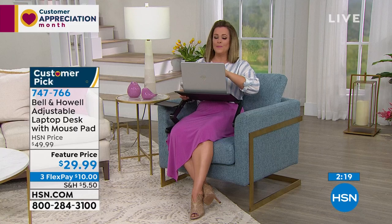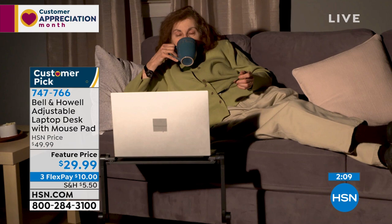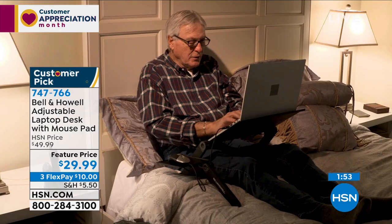We had a little inside information that this was supposed to be a today special. We didn't have enough. We brought it in. We had colors. They were gone. We know that at our sister network, I think it was 125,000 gone in one day. It has been one of the hottest items because we are home more. We are lounging more. We go from desk to couch, from couch to bed, right? Get comfortable. Get a product that basically caters to you, and it's only $29.99. It's genius, and of course, I'd expect nothing less from Bell & Howell, Chad.